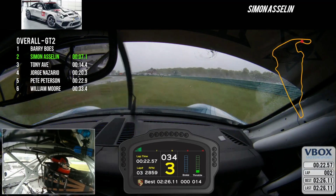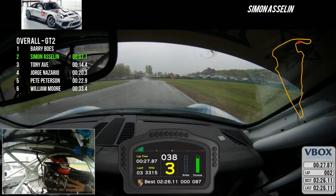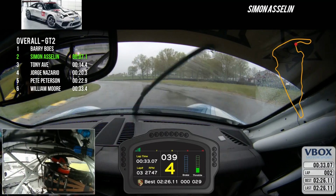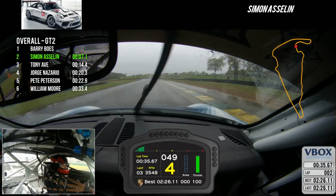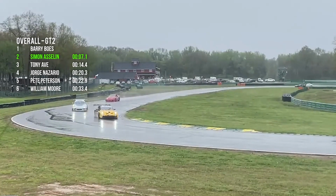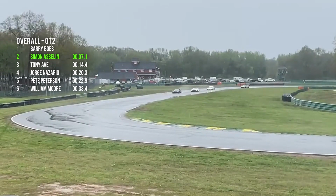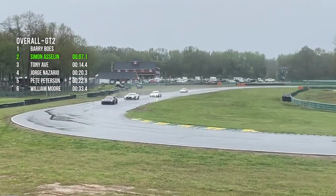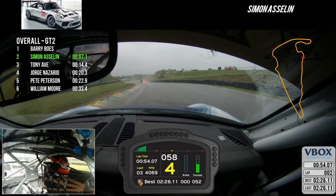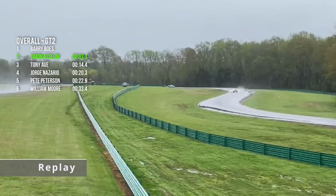We got one car. Now we got 2 cars, and I think one of them is the AMG. That may be Thomas Herb, and then the first one that went off was able to continue was the Porsche, but he went really wide. We'll have to take a look at that camera, but I do believe that is Thomas Herb right there. And I think that was Asselin just ahead of him that had gone off, the number 81 machine. Yeah, that's him right there. So it looks like both our driver who started on the outside of the front row and the driver who started on the inside of the second row, both going off over at the horseshoe and coming out and falling back considerably here.